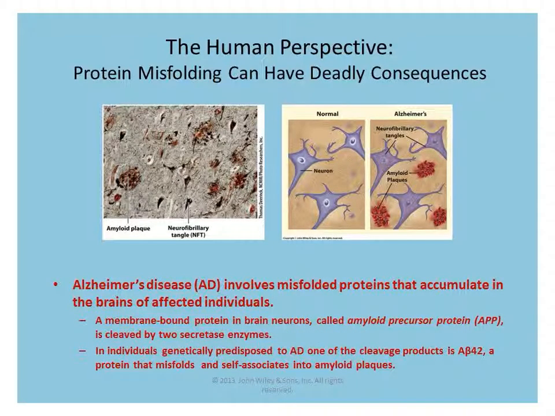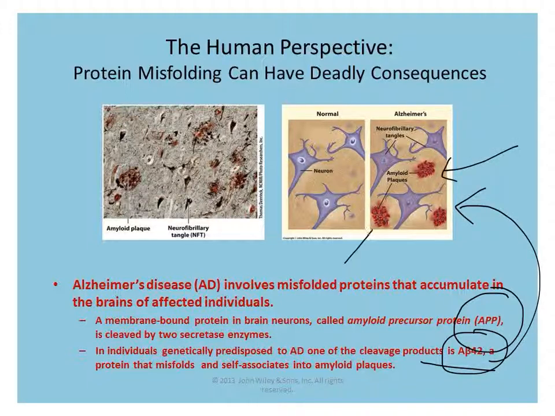Another example of protein misfolding having deadly consequences is in Alzheimer's disease. And there's a protein called APP, which is amyloid precursor protein, which can be cleaved into different pieces. And one of the cleavage pieces is A beta 42. If there's an increased level of cleavage of this protein, and specifically if there's different mutational changes to APP that increases its cleavage, then essentially you can have aggregates form of this cleavage, and which will help form these plaques, which are a hallmark of individuals with Alzheimer's.